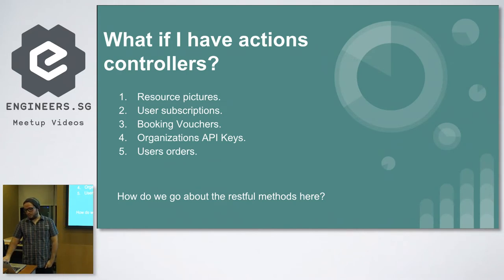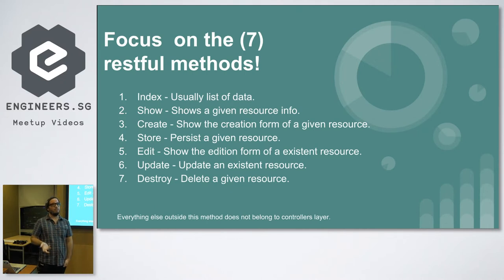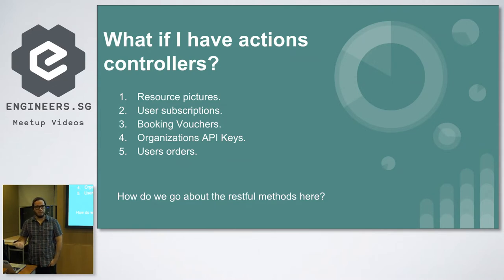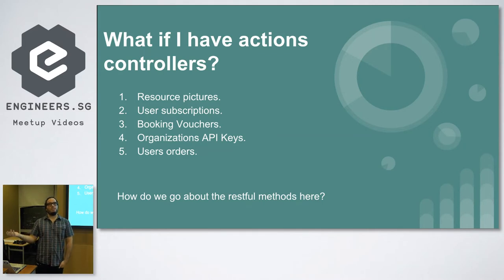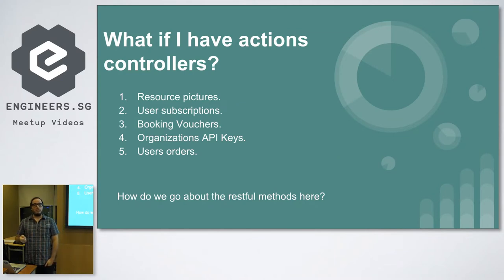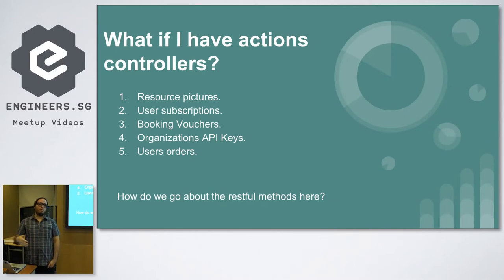If we go back to the slide about how we can abide to the seven principles for controllers — for example, if you have a subscription controller, if you have a new user that needs to subscribe to your system for some reason, you can create a user subscription controller. With this user subscription controller, you can abide to these seven methods and come back to the same establishment: design your code in the same way your API is working. This way you can keep controllers clean and design your code towards your domain.